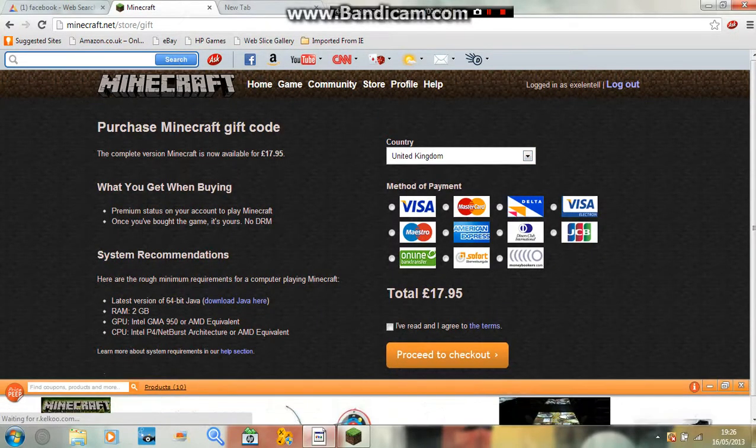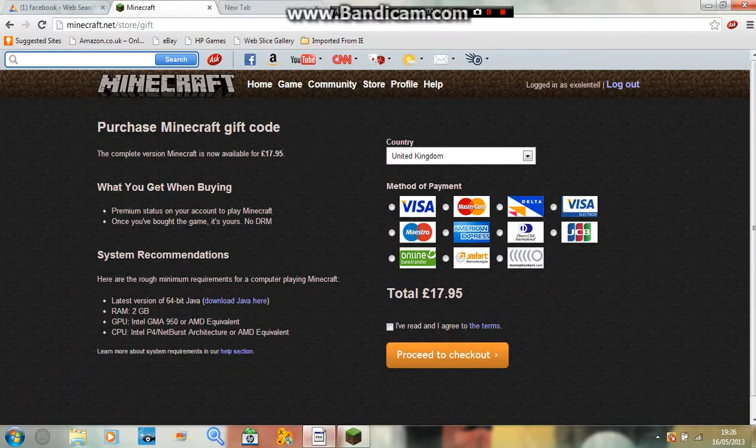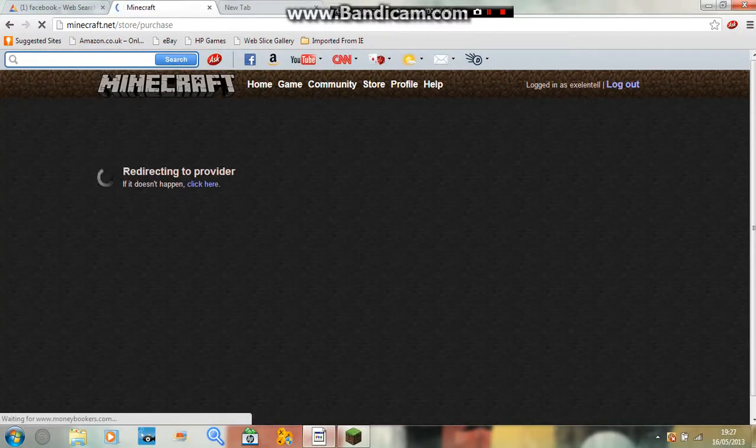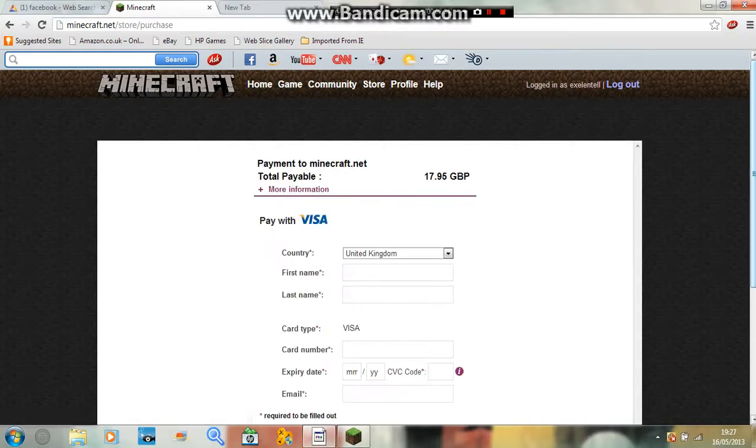People say click Visa and then put on the success page. That does nothing, it just puts you on the success page. So what you've got to do, you have to click this, but you can pick whichever one. This will include a bit of bank details, well, not really. Say I've got Visa, and proceed to checkout. This works 100%, no lies or anything.